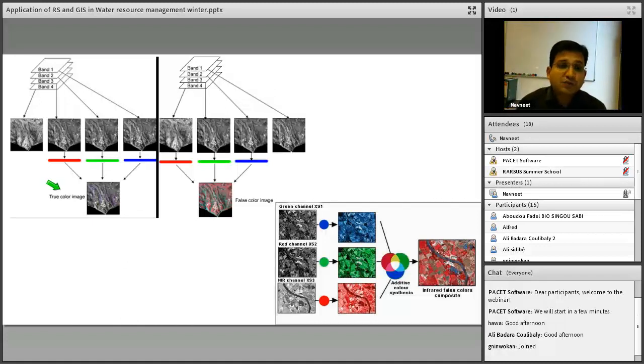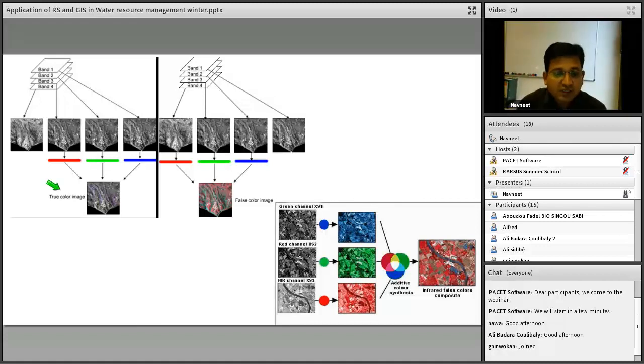But now, as we know, infrared radiation is reflected quite strongly by vegetation and has quite good information about the vegetation. So if we shift the colors, giving near infrared as red, red as green, and green as blue, then you will have a false color composite.